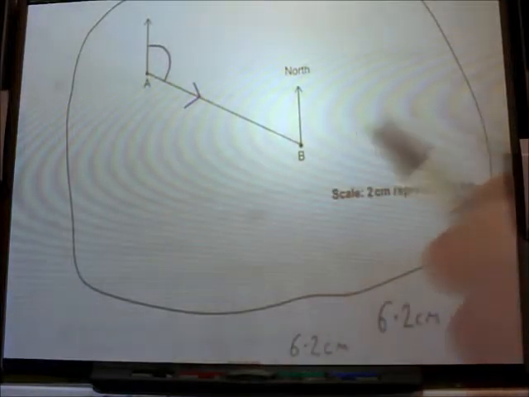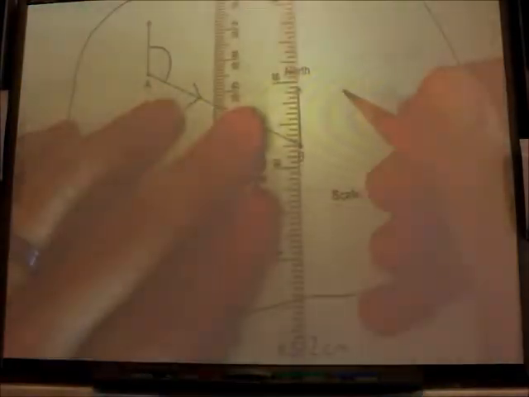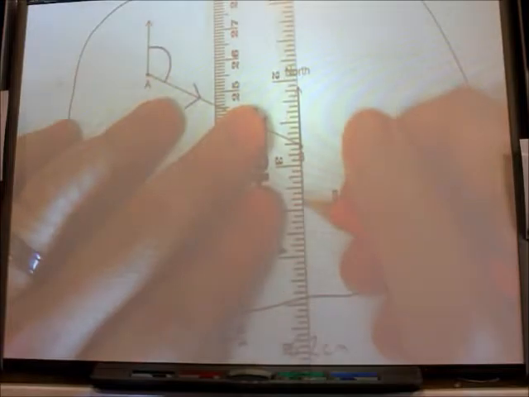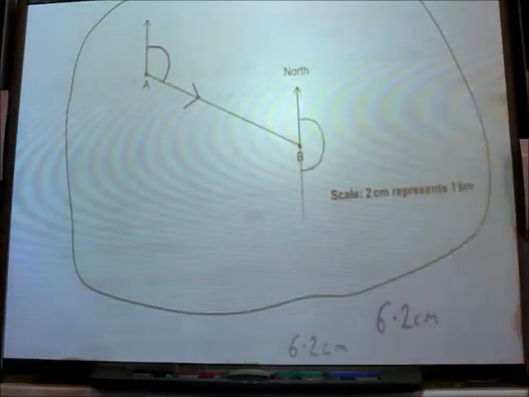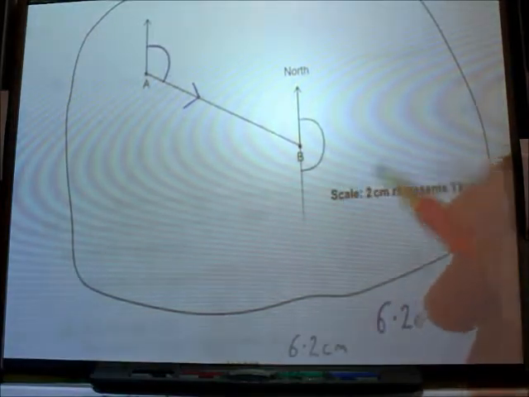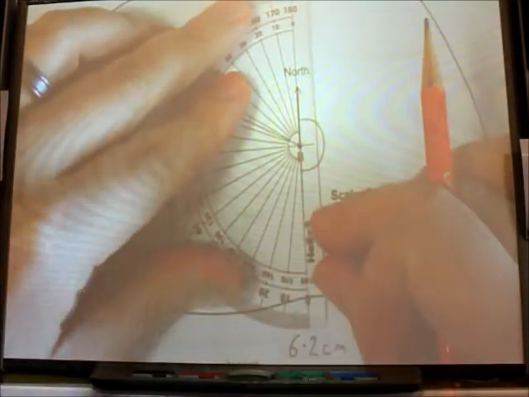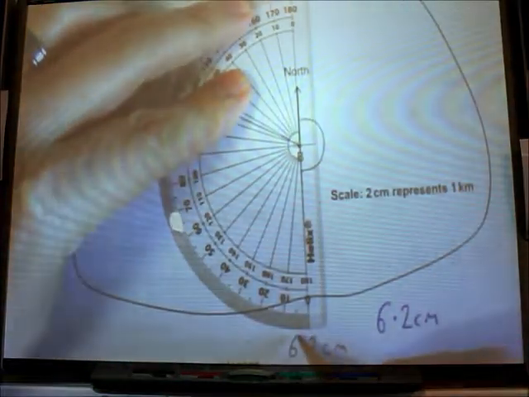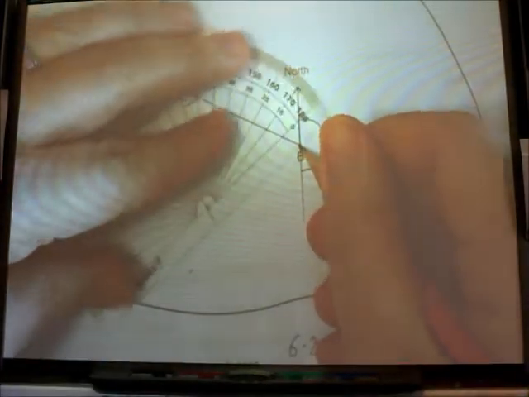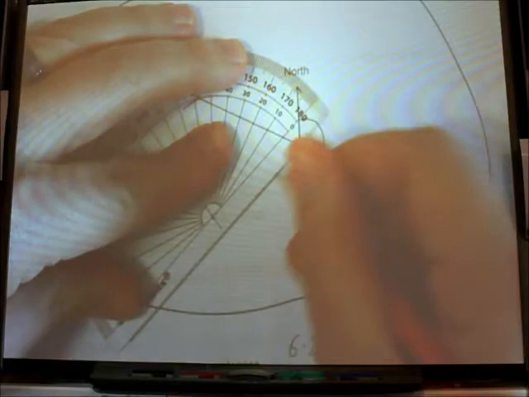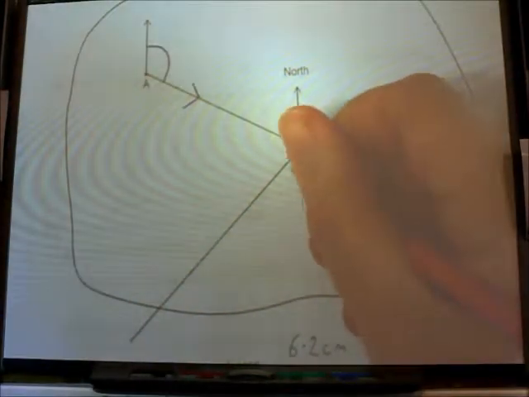Now there's 2 ways of doing this. You can either draw a line down here, and you can say you know that bit there is 180. So how much more do we need to add on to get to 230? We need to add on another 50 degrees. So you put your protractor there, measure 50 degrees up here. So it is going to be along this line somewhere, and we're going to find out in a minute where it is. So that is 230.